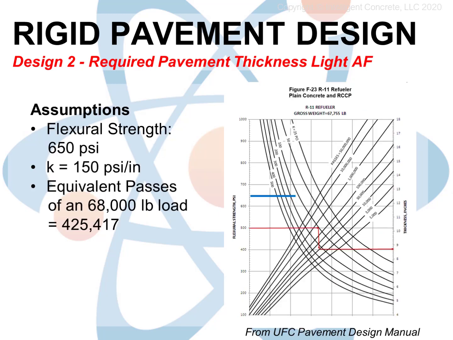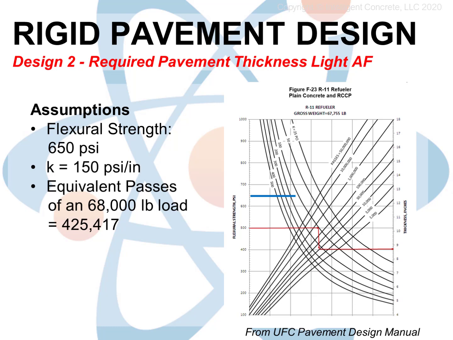We'll use this number in the traffic graph to determine our pavement thickness in the next slides. You might note that we are using a traffic graph for a vehicle weighing 67,775 pounds. This is because the UFC manual did not contain the traffic graph for our 68,000 pound F-15C. The P-Case software does have the F-15 built in. With the P-Case software, we don't get to see the intermediate steps like this. All the number crunching occurs behind the scenes without much intervention or observation by us.